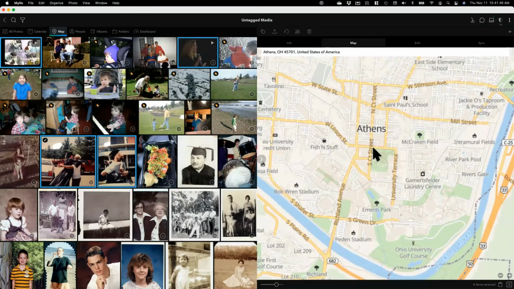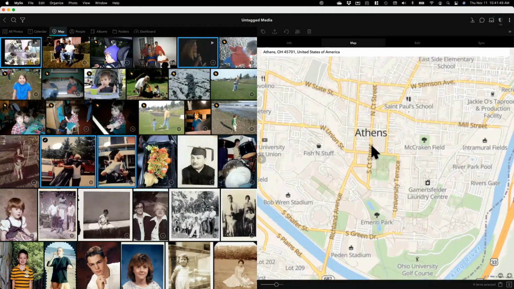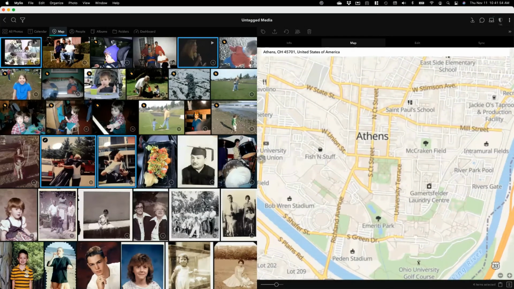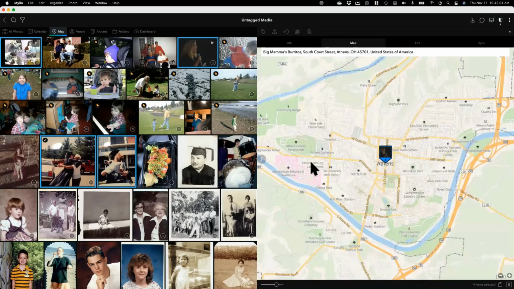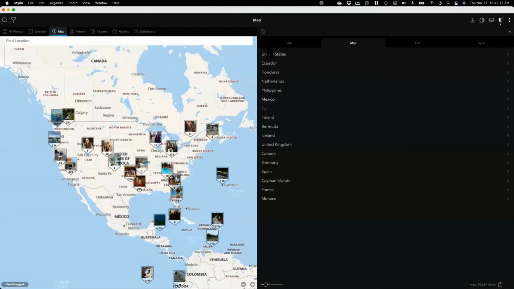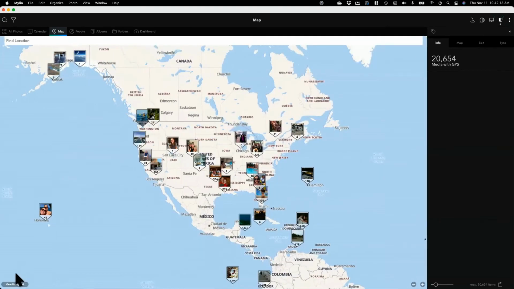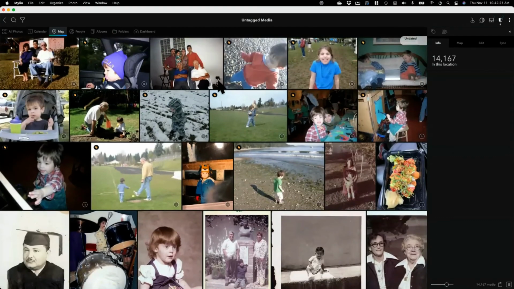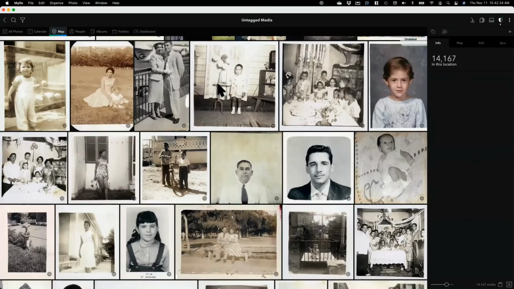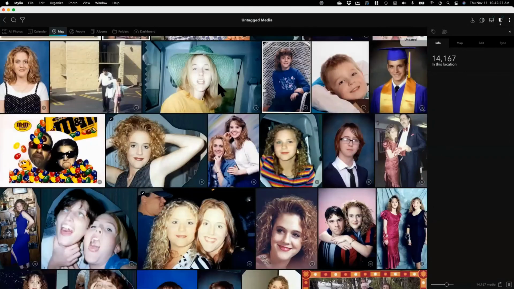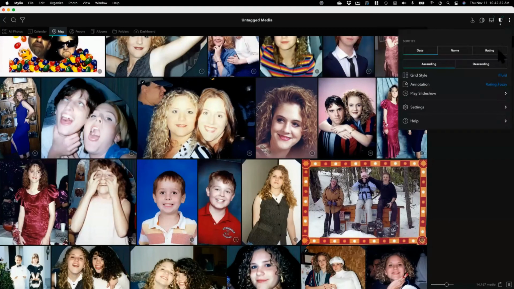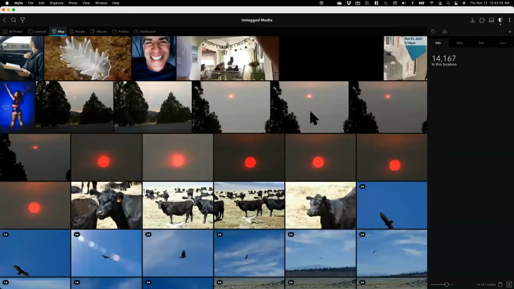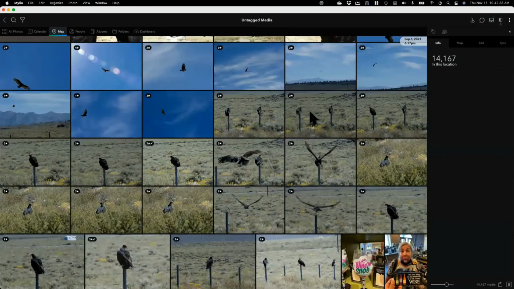I don't remember exactly where these photos were taken, or how to precisely put them at the convention center where the graduation happened. So I'm just going to drag them to the center of town, because at least I have a general location for them now. So there, I just geotagged 2 photos and 2 videos, and those are now not part of my untagged photos anymore. Very quickly, you can go through and add locations to all your photos, regardless of where that photo was taken.